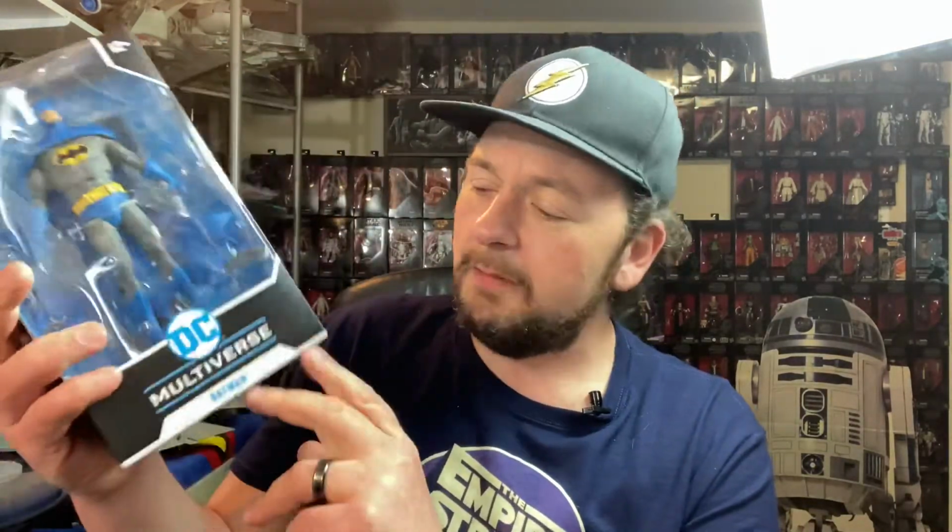Now today, we are talking about this variant of the McFarlane Toys DC Multiverse Batman. We obviously did a review of the original one because it's the same mold, but we're going to take a look at this because it's the color variation and it's got the classic Batman look. So let's jump in and do that right now.